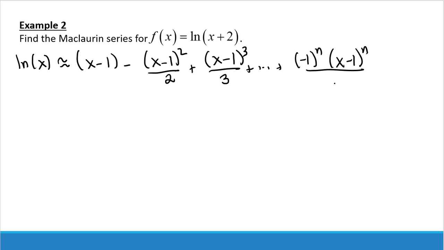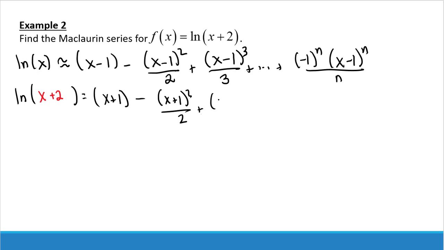So now what I'm going to be doing is I'm just going to be substituting in an x minus a 2. So let's look at what that looks like. So if I substitute an x minus 2 in for x, so that's going to get me, I'm sorry, an x plus 2. That's going to get me x plus 1. And so that just changes everything, the x pieces that we have here. And let's look at that.